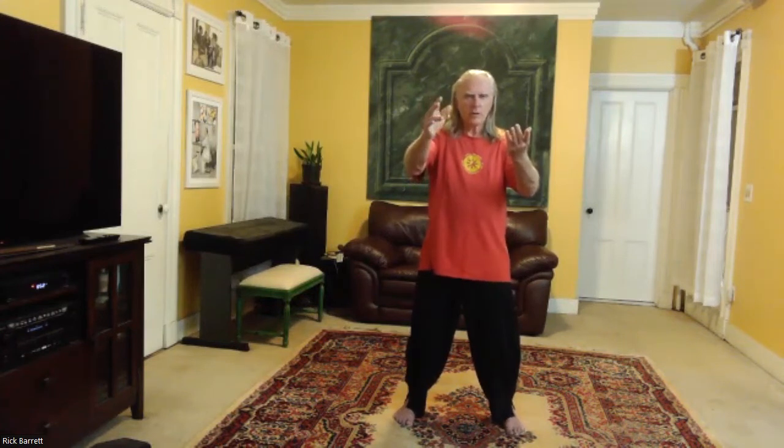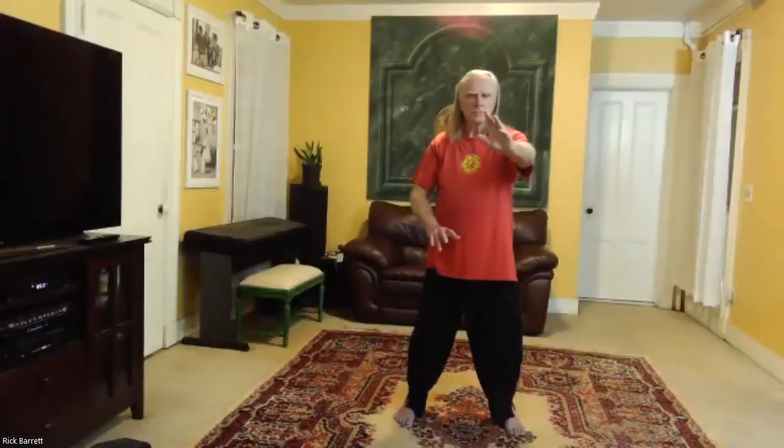Rotate your right arm and pull down. Reach out with your left. And bring your right hand up your center line, pulling down with your left hand. And then reach out with your right. Feel that and stop. Feel that connection there. Left hand comes up, right hand pulls down, left hand reaches out.